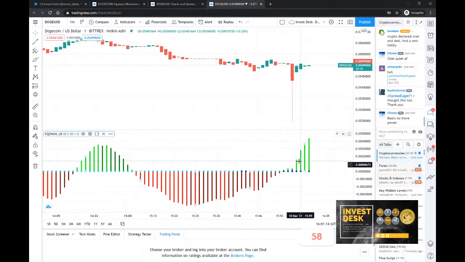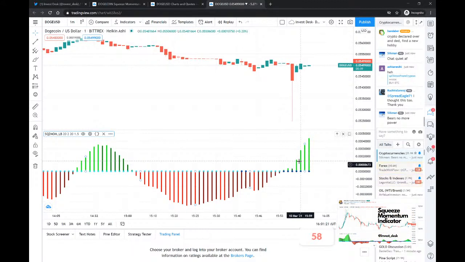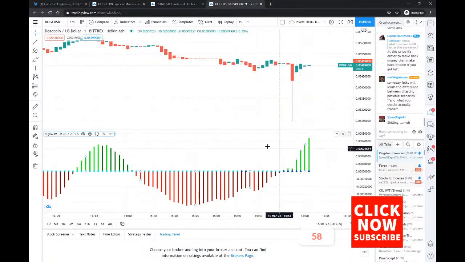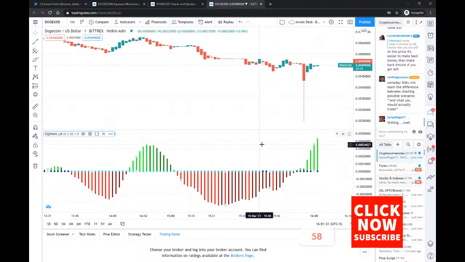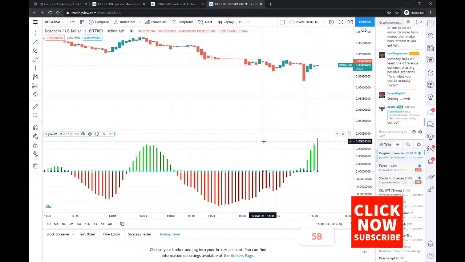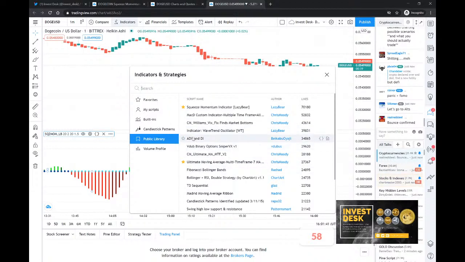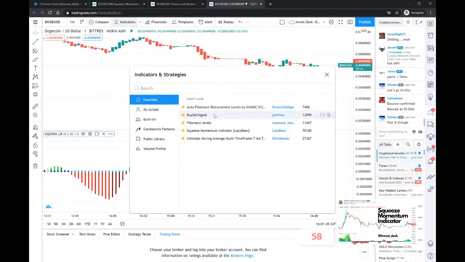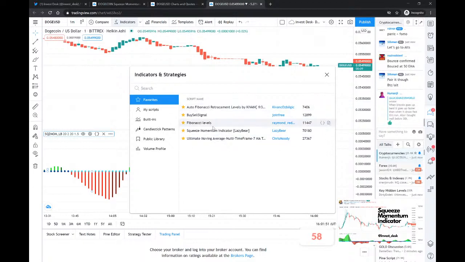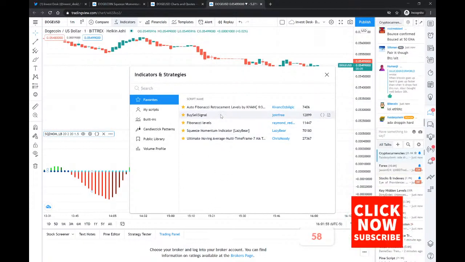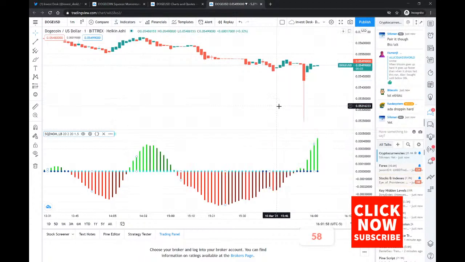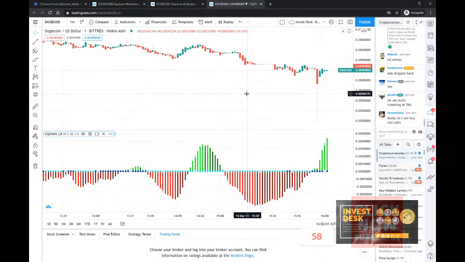Once you get the hang of it, once you actually use it, take a look at it and experiment with it. You'll get that. You'll become an expert. Just like anything, right? You do it and you learn. This is really what has helped me quite a bit in other stocks that I use this indicator on, and there are several other indicators, by the way. If I click on this, you'll see there's a whole bunch of them. Of course, the favorite ones are the auto Fibonacci, the buy sell signal, the squeeze momentum, SMI, and the moving averages. The ones that I've shortlisted here are these. And if you use another indicator, let me know. Put it in the comments. Let me know what you use and whether it works for you or not.